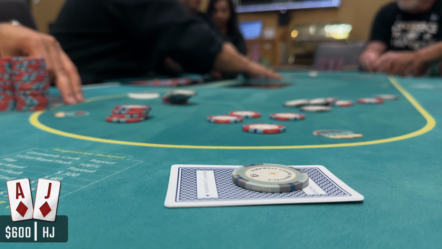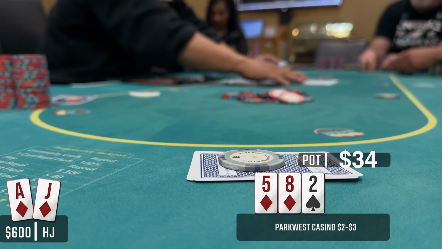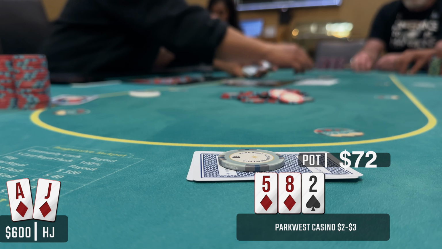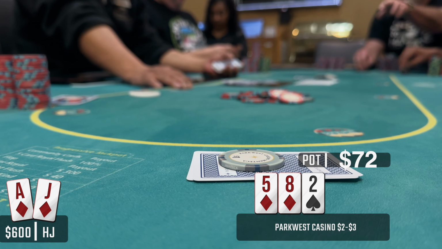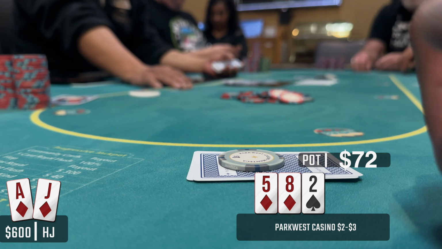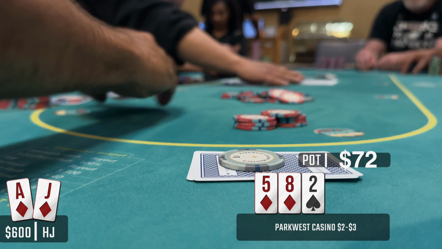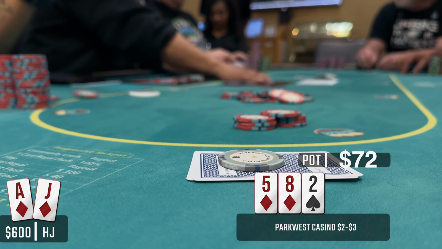So this thing's going to wind up going 4 ways here with about 72 in. And the flop's going to come really good for my hand. It's going to come 5, 8, 2, 2 diamonds. The original raiser is going to check to me. And I'm going to go ahead and bet here for 35 with the nut flush draw and my 2 overs. And now the cutoff and the button quickly eject from the pot. And now the action goes back to the low jack here.